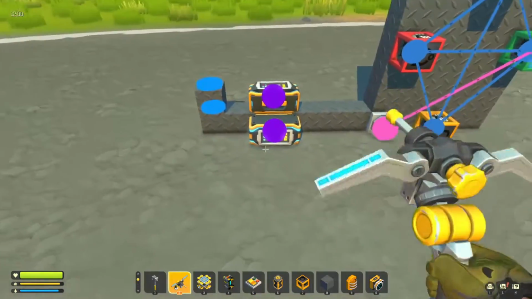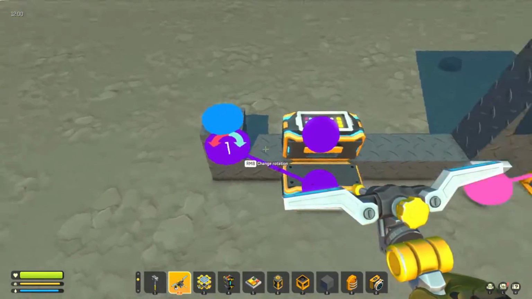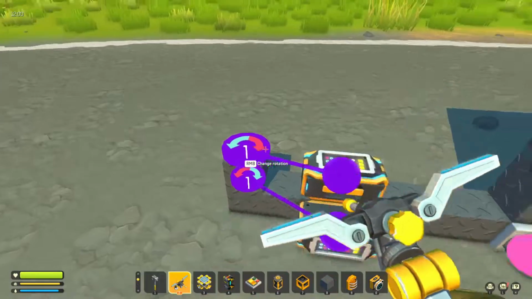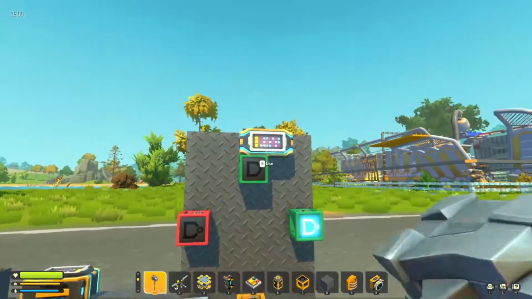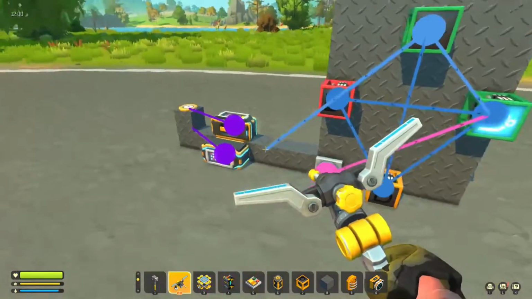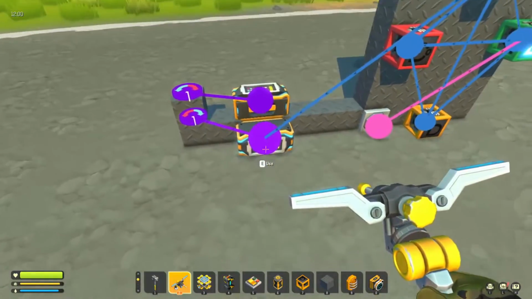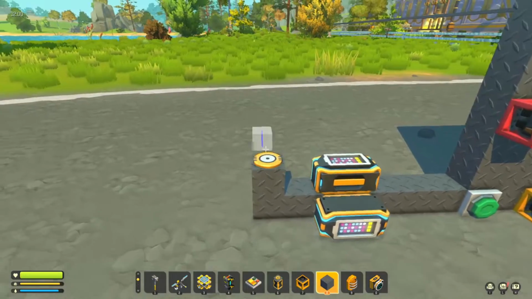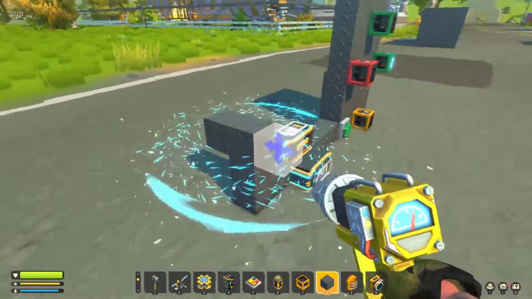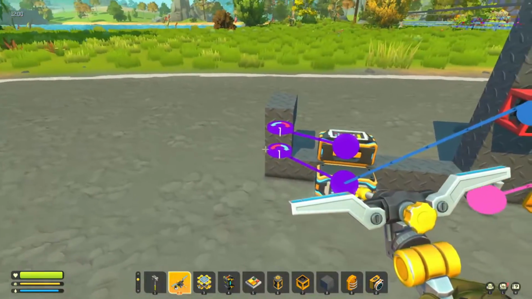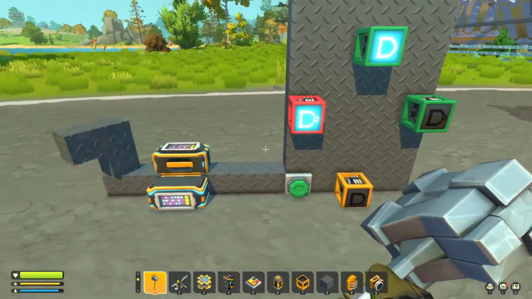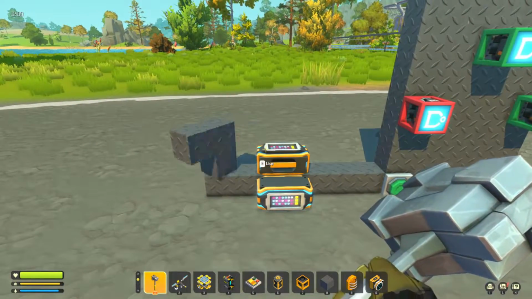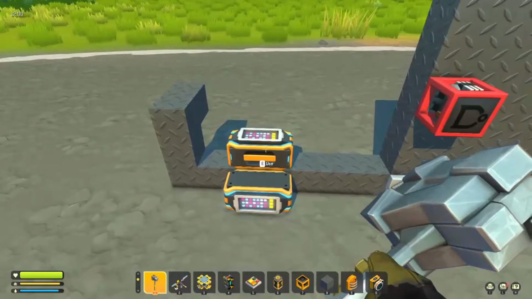So I have one controller that will go this way, and one controller that will go that way. So when I push the button, I want this controller to activate. This controller will just trundle away on a loop to its heart's content. And it's important that you guys see which way this goes. So this will spin this way round. Then what we're going to do is set up this controller.